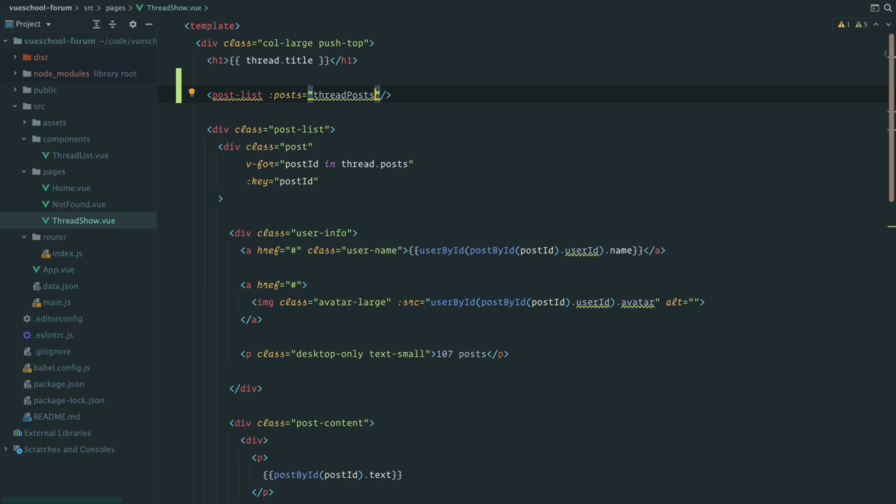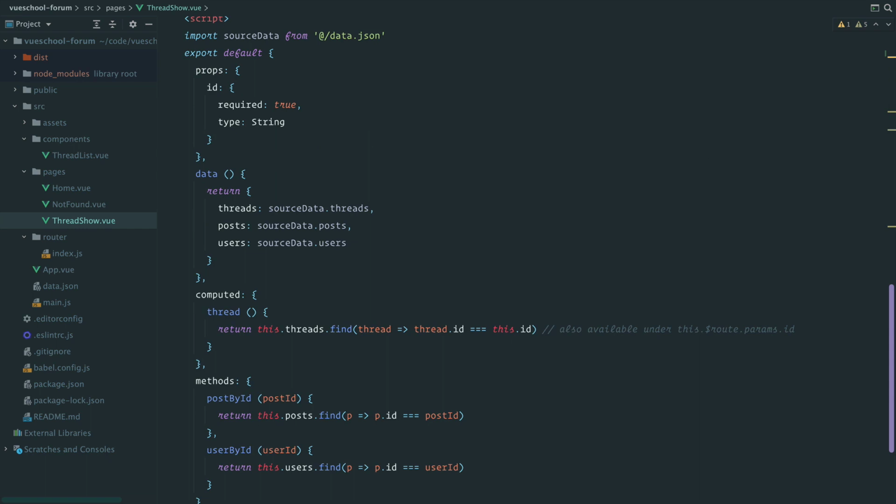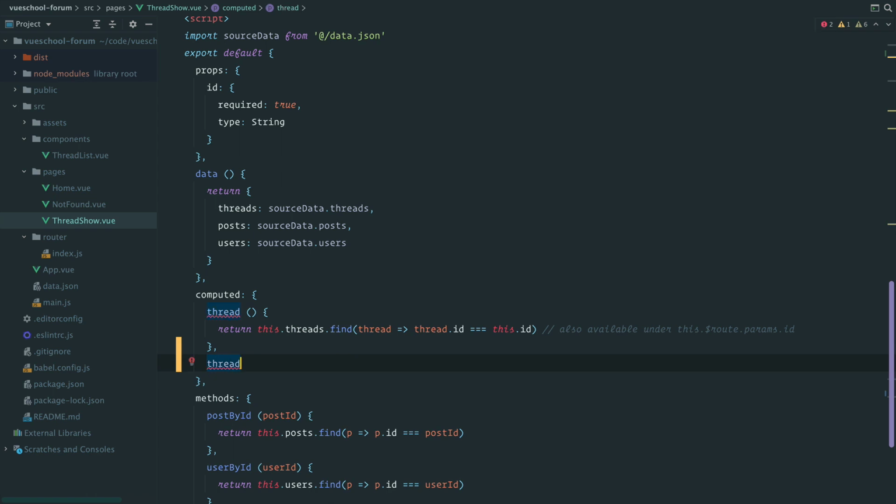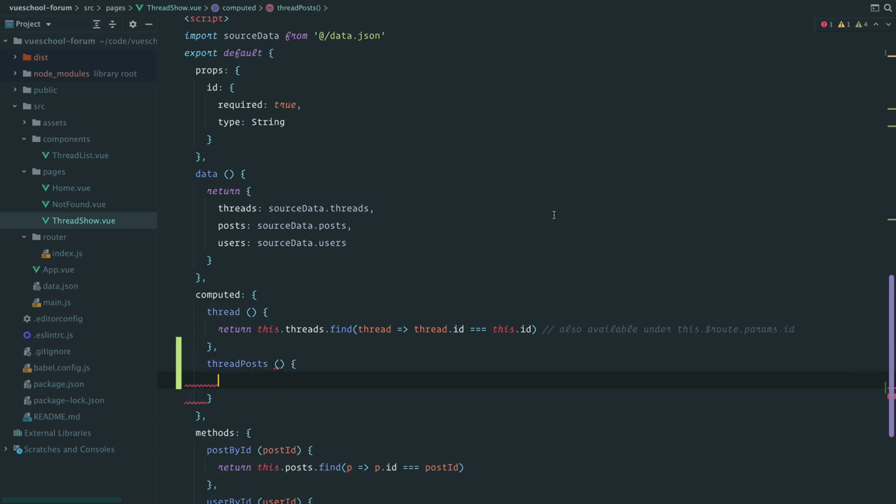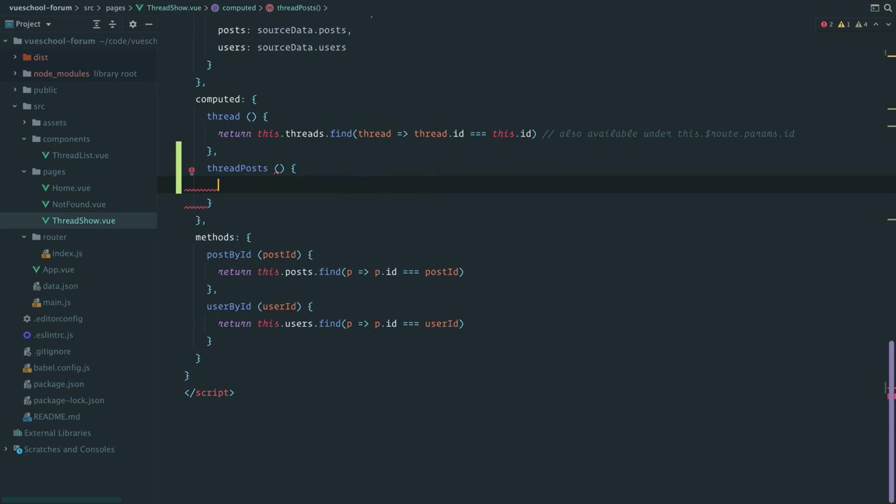Before we move on and create this component, I want to prepare this thread posts array as we don't have it yet. Because we need to find this data and we don't have it statically available anywhere, it makes sense to use a computed property. Here we want to return an array with all the posts that belong to this thread only.